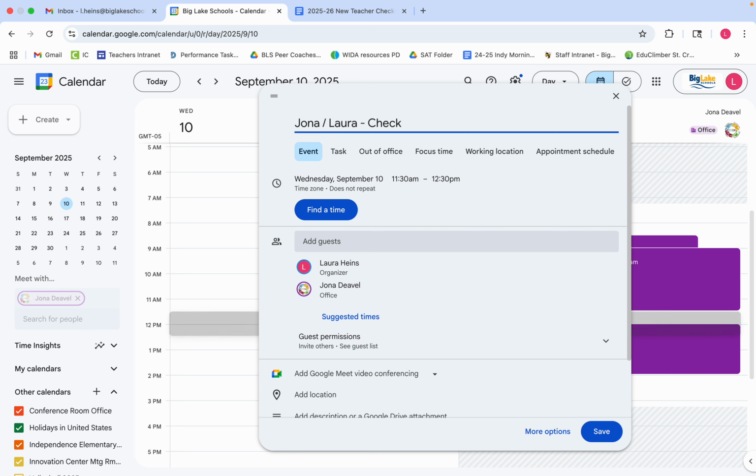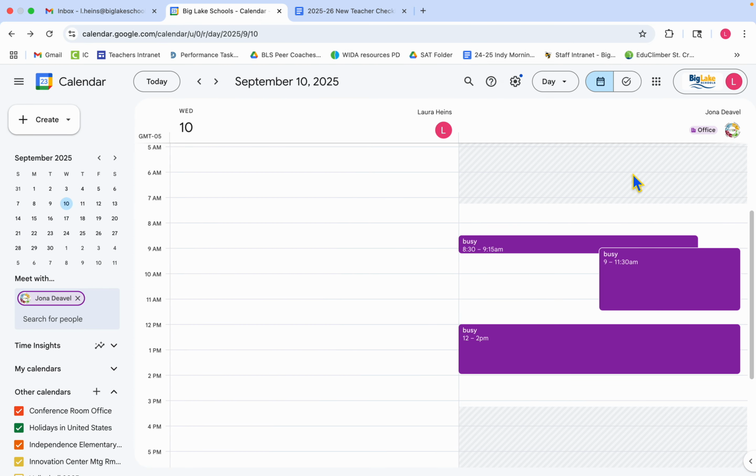Or maybe throughout the year, she'll have us sign up for these meetings called Take 20. I would simply label it Jonna/Laura Take 20. Down here, I'm going to make sure that my date and time are correct. I know that it said she was busy until 11:30, and then she was busy again at, let's see, from 11:30 to 12 is what she had available.